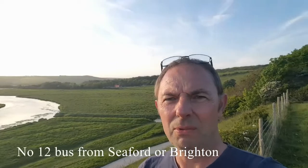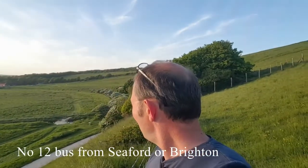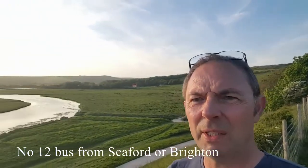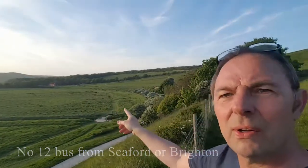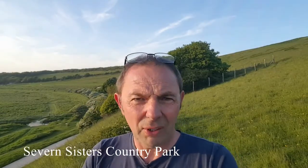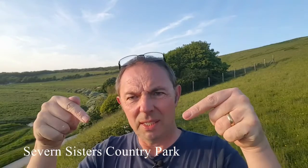You can actually get to this place quite easily. If you're coming in on foot, you can get a train to Brighton or Seaford, and from there you can get a bus which will take you over there. As the hill goes up, you should be able to see some traffic going up and down. There is a bus stop over there and you should be able to get there quite easily from, as I say, Brighton or Seaford. I know that some people travel up this way from London to take photographs, so if you're interested, that's certainly worth checking out. If you Google Seven Sisters Country Park, it'll get you here.